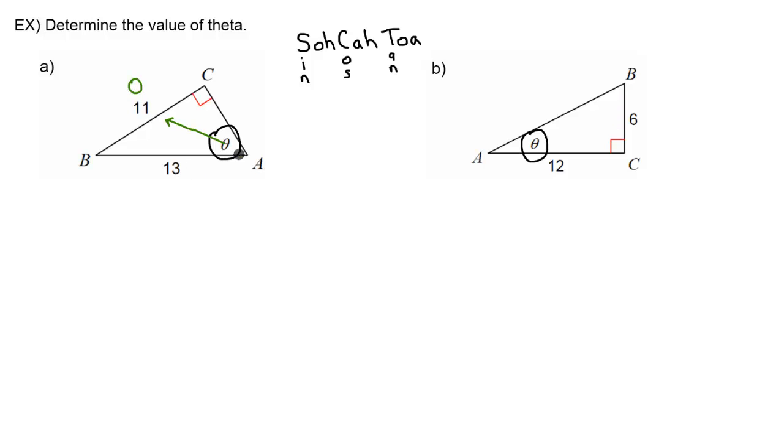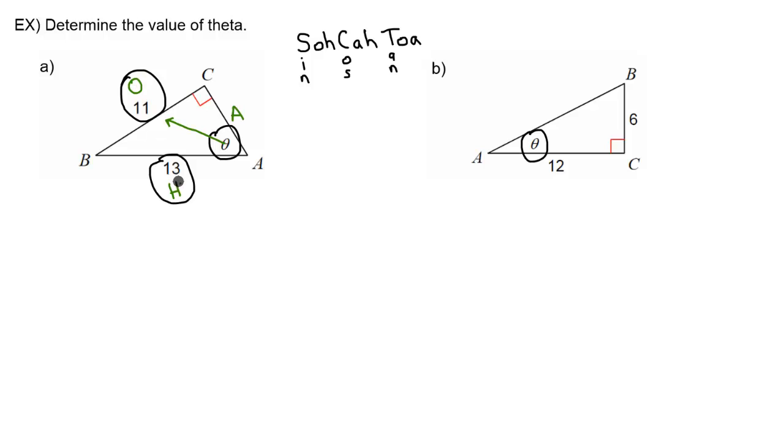The longest side of this triangle is the hypotenuse. So 13 is going to be the hypotenuse. And then the remaining side, we'll say A for adjacent. And to set up our trig ratio, we're going to use the sides that we know. So we know the opposite side here, that's 11, and we know the hypotenuse side, which is 13.